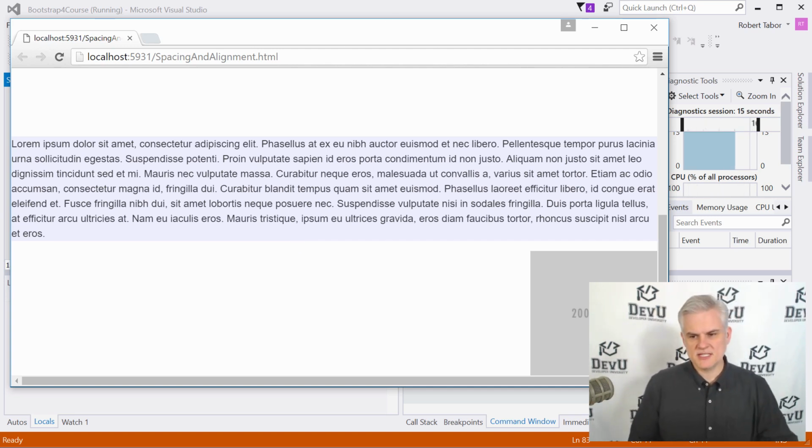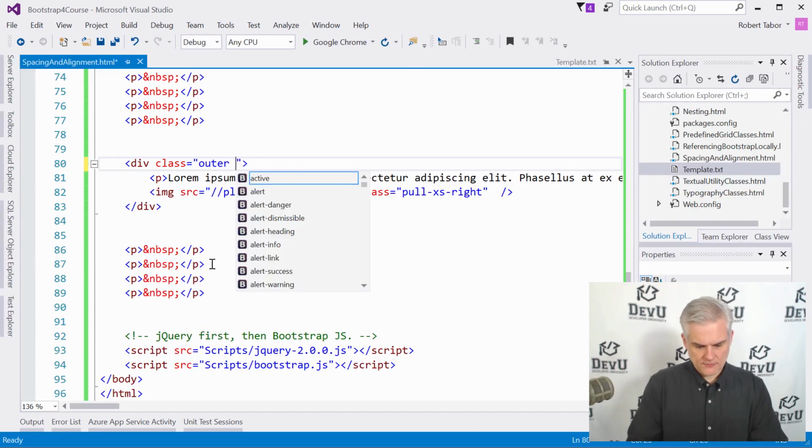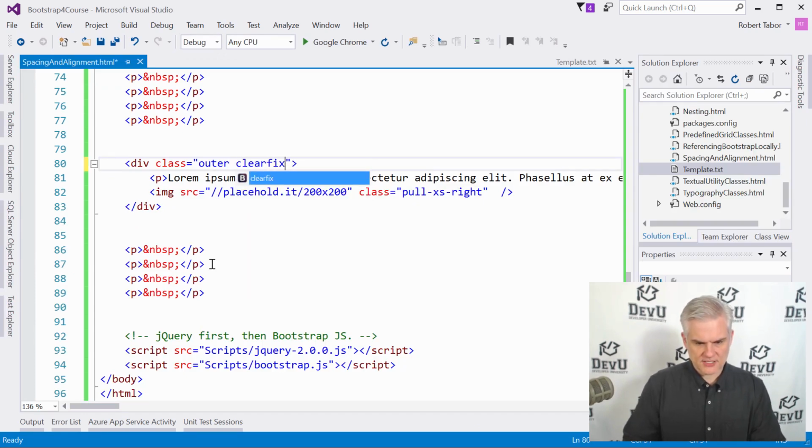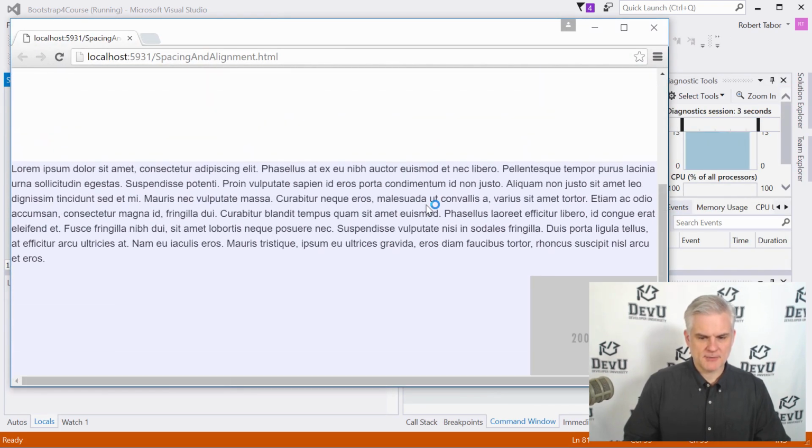And so to fix this issue, what we're going to have to do is apply clearfix to the outer container. So let's go clearfix, and hopefully that'll fix the problem. Let's see. All right, that's better. At least both items are inside of the same div tag, so that's a start.